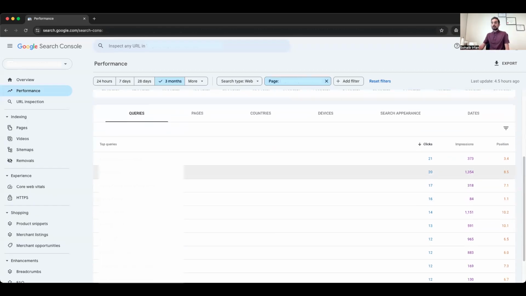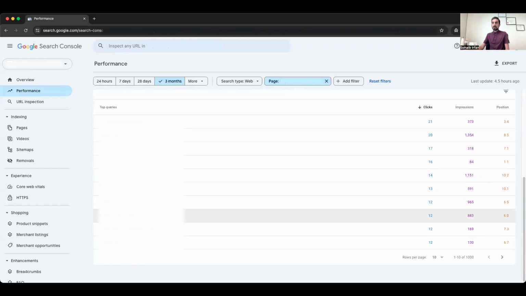So you will be able to see different search queries from the users, and you might be able to recognize, okay, here are some keywords which we probably might not have added in the content of that page, in the meta title, the meta description, the body text, the titles of the web page itself, the H tags. So you might want to include those keywords there in the content.